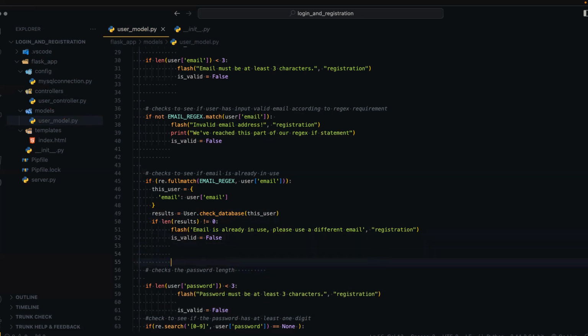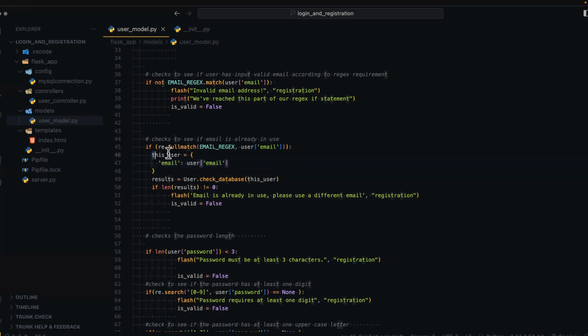Okay, so let's see how this works. We have an if statement. We're going to check to see that the email regex, if it works, if it's proper, then we go ahead and say create an object. This object is what we need in order to send a query, because we're going to create this user here.